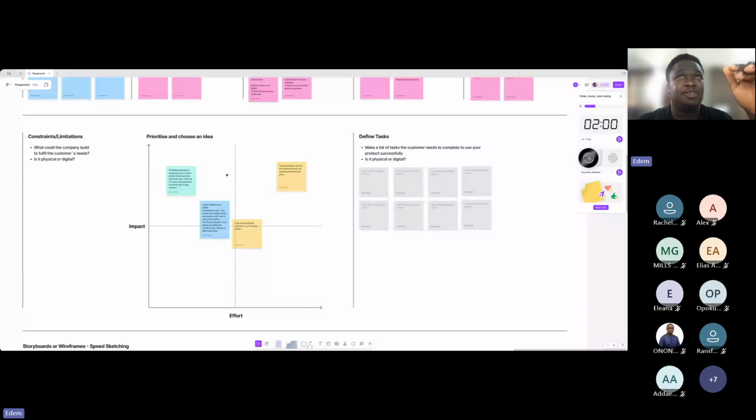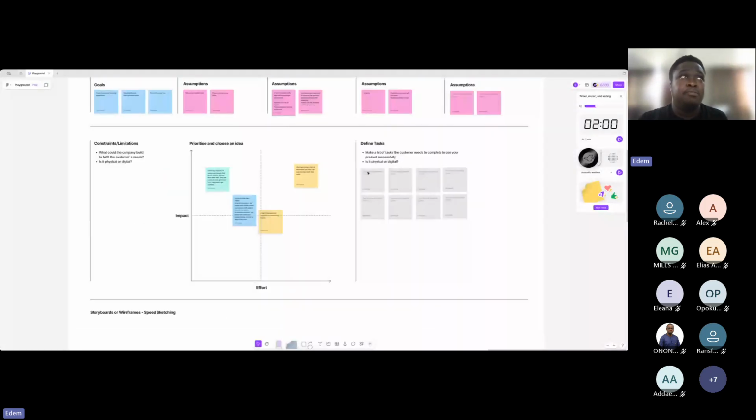So you basically list your tasks here. What is the list of activities or tasks that need to be performed by the user? What this gives you is the requirements you need to actually build the solution. But in order to make it more visual, you can do a series of storyboards or wireframes. You can actually do both. In this case, you can do a storyboard.